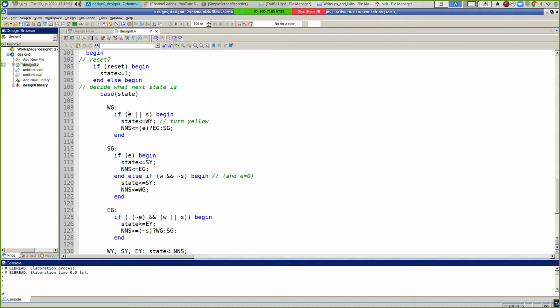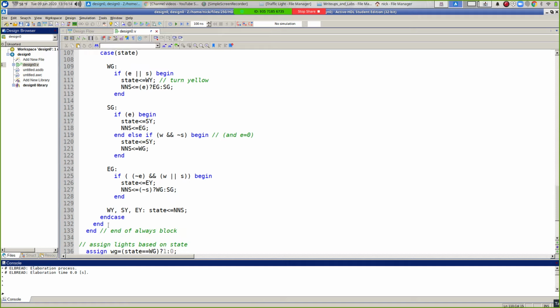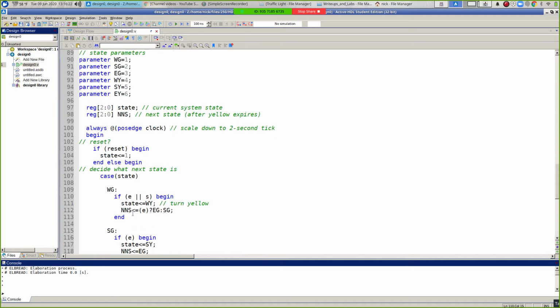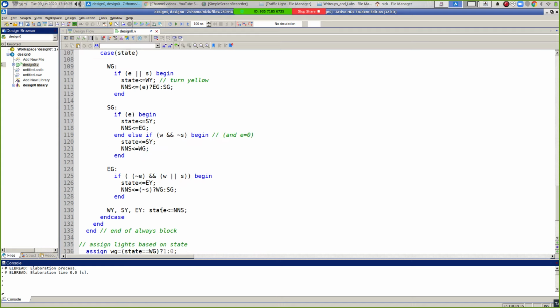And then east green basically says if there's no longer a car on the east and there's a car to either the west or the south, our next state is east goes yellow. We're going to take away east's priority, and the following state will be either west is green or south is green, depending on whether there's a car to the south. If there's not a car to the south, the following state will be west green. Otherwise, it's going to be south green. And if we're in a yellow state, the new state's going to be whatever this next state was that we saved up here. And that's it. That's the whole state transition.